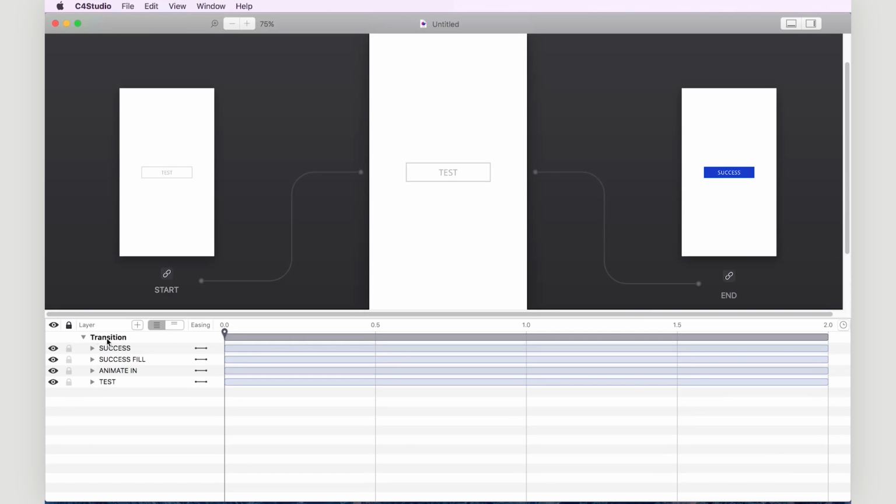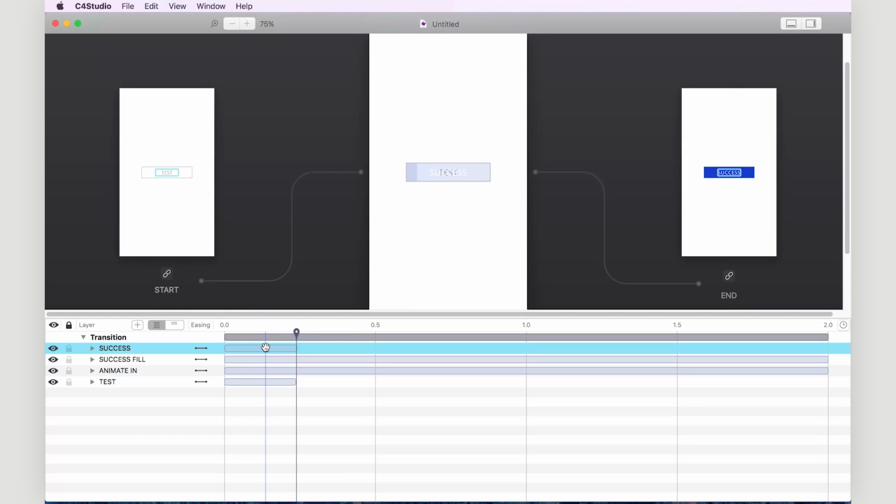And we're going to open the transition so that we can see all of the layers that are animating. So first thing we're going to do is change how long it takes for the success text and the test text to do their animations. So I'm going to set up the marker at about 1/4 second, and I'm going to use that as a guide for how long the animations should be. This will make sure that my text fading out and text fading in are uniformly the same. We're going to take the success, place it at 1.5 seconds, and we're going to take the test itself and move it up a little bit.